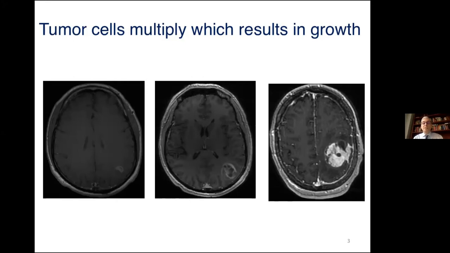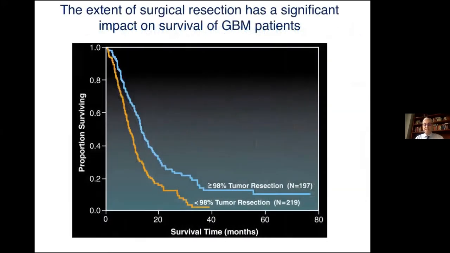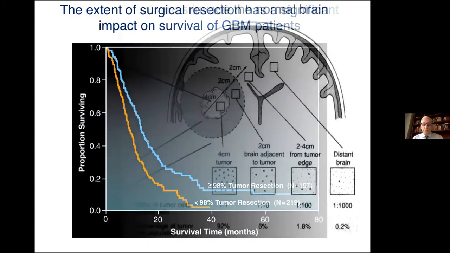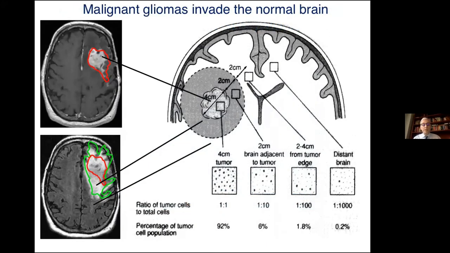So, of course, I don't think that there is a better audience to whom to indicate how important is the extent of tumor resection in terms of impact on survival of these patients. These results come from an MD Anderson cohort of patients, but obviously have been reproduced by many different studies. However, despite the complete resection that can be accomplished in high-grade glioma, we all know that there is no such thing as a normal brain, unfortunately, in a patient with glioblastoma.